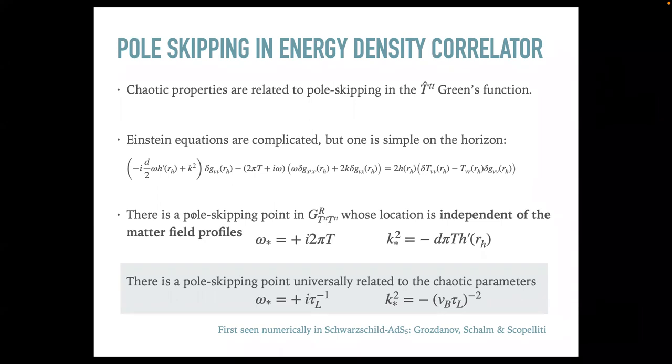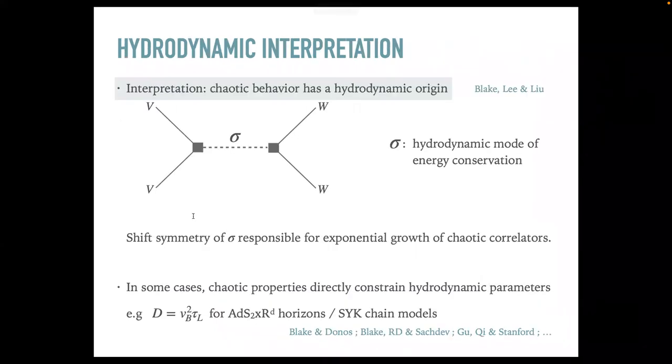So this is the second main result that I wanted to get to. In general, for a quantum field theory with a gravitational description, its chaotic properties are quantitatively encoded in just the retarded Green's function of the energy density operator. What this is telling us, and it's not really obvious at first sight, is that there's some connection between the chaotic growth of these four-point functions of generic operators and just the retarded response of the energy density operator.